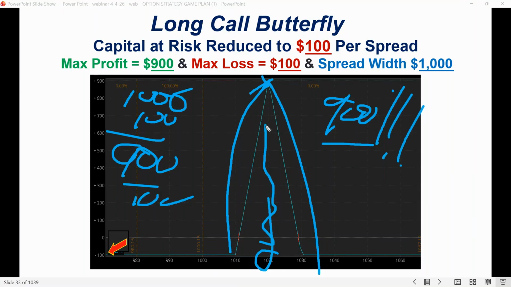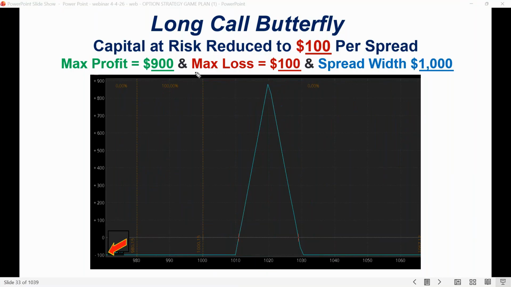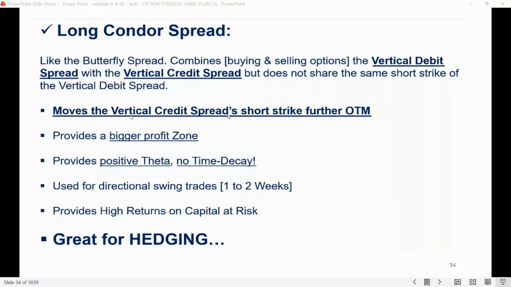But even if you go out in here, you still have a great return, and look at your risk, super low, right? So this is a really great return. In this situation, you're risking $1 to make $9. So really good positive risk ratio on the butterfly. Now with the butterfly, you've got to thread that needle, so there are reasons not to use a butterfly, but to use something else. But that's a really cool spread.